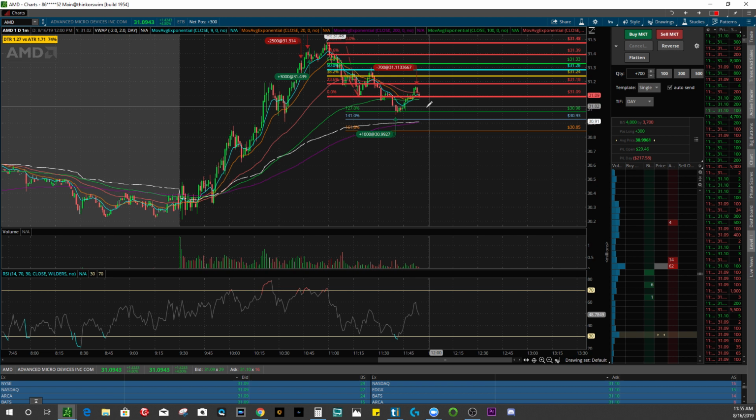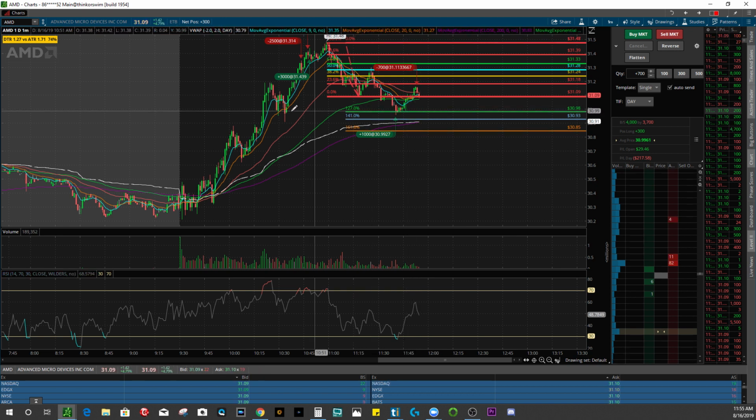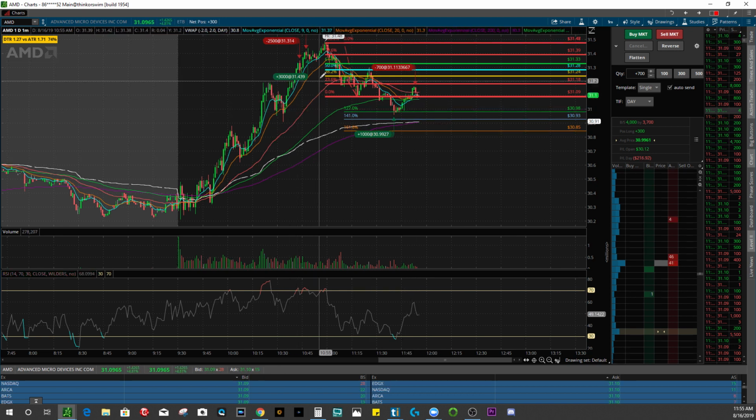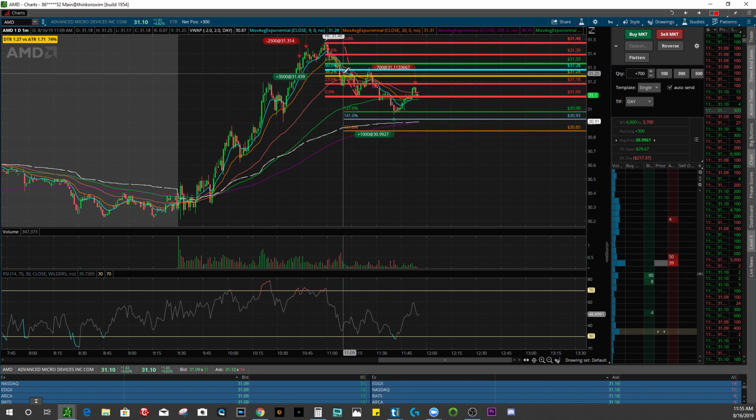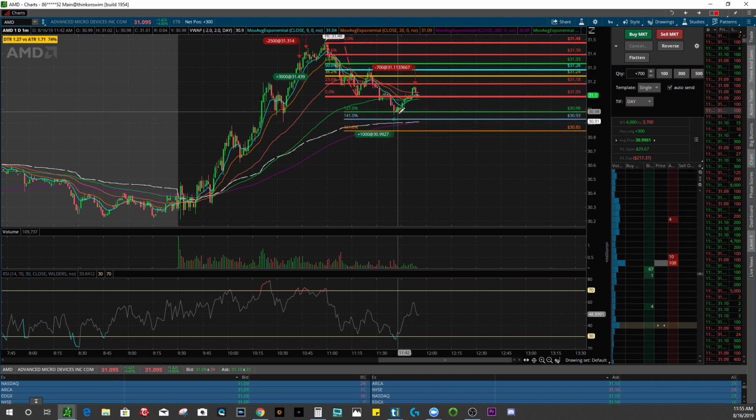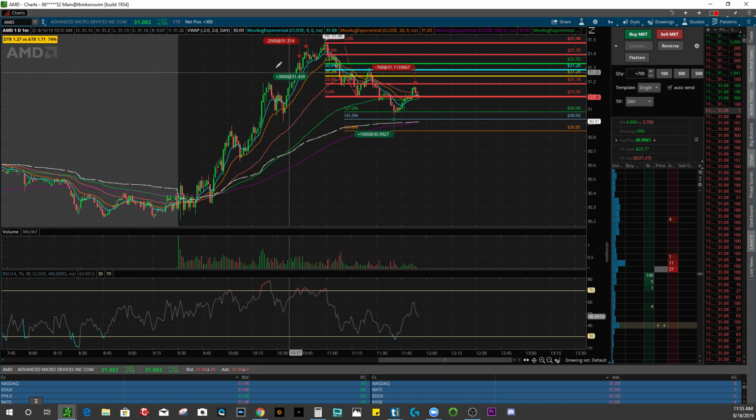And also, if you notice, look where the extension leg is, lining right up with support. So, you know, if you're someone who trades based on support, you'd be able to see that clearly we're coming into support. We're probably going to bounce down here. The extension just gives you a more accurate level that you can really key in and pinpoint for a trade.